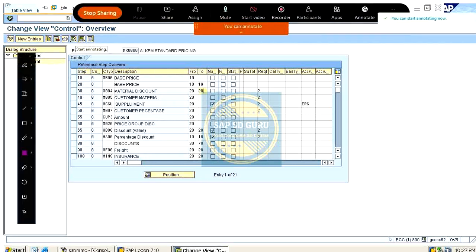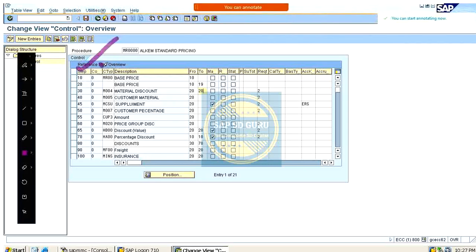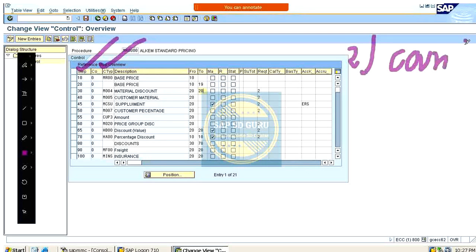Then the next one here is counter. The second one is counter. If there is no space between the steps to add one more condition type, then we will go for the counter. Did you get me? Let me tell you one small example.